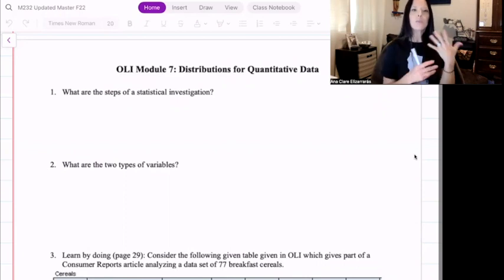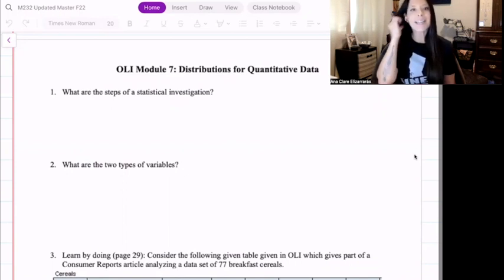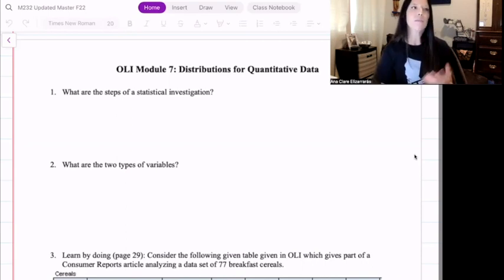And the first is you want to produce data. You're going to determine the variable that you're going to measure and then collect the data. And then you're going to explore the data. You're going to analyze and summarize the data, which is also called exploratory data analysis. And then finally, you're going to draw a conclusion. You're going to make an inference using the data, and then also probability. You're going to make a statistical inference to draw a conclusion about the population.